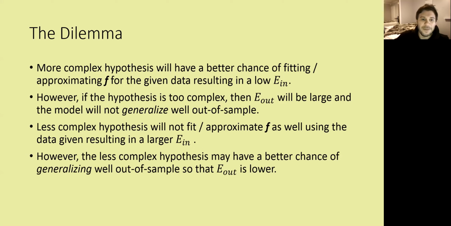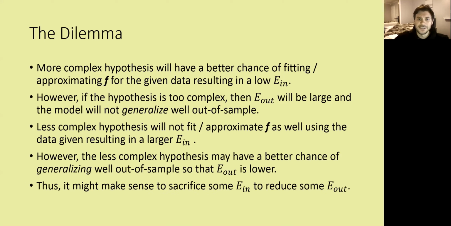However, there may be benefits in reducing complexity in that you may generalize better out of sample. And this is, I think, a very difficult idea to see intuitively here. There is some mathematics behind it. I'm going to show you it, but it's not a proof I expect you to replicate, but the consequence of the proof is important for us. So the idea here is as follows. It may make sense for us to sacrifice some in-sample error by reducing our model complexity if that means we gain some benefit in actually driving our out-of-sample error down.